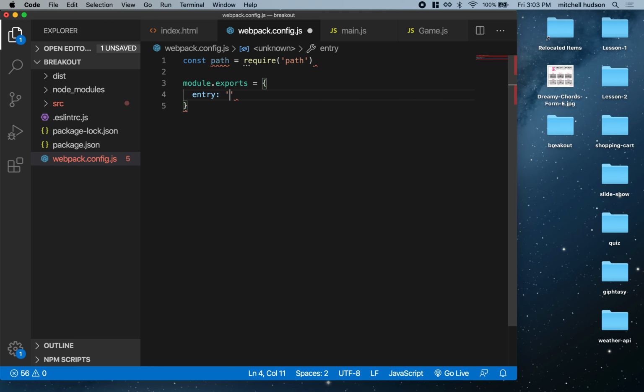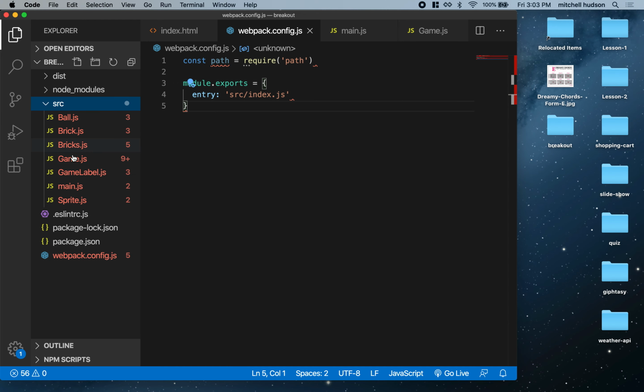where we start with our code, like what is the entry point, right? And usually we start with index.js, right? But we have to also say where that index.js is. So I'm going to say it's in the source directory, right? And actually I didn't use index.js, I used main.js. So actually we could change this to main, right? So I'll make that main.js. But if your main starting point for your code is index.js, then you could use that. Or if you have a different name, you can use that one.